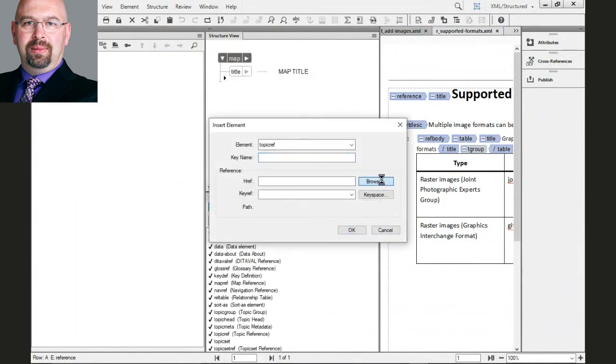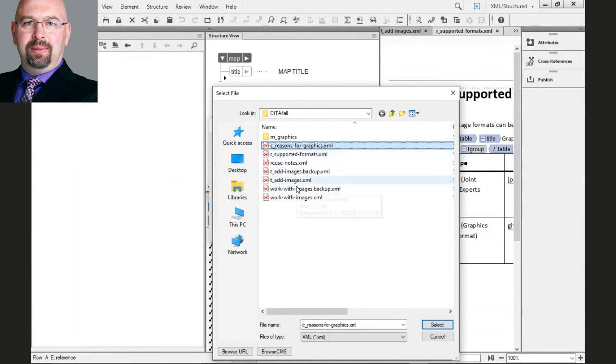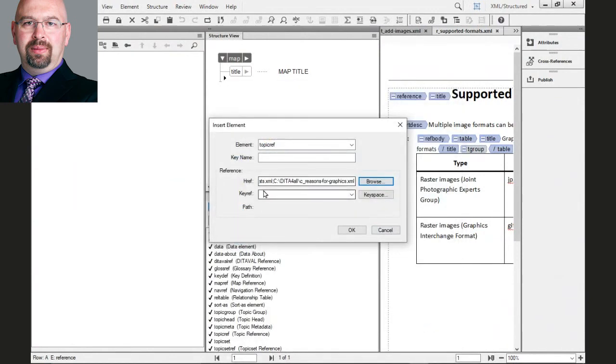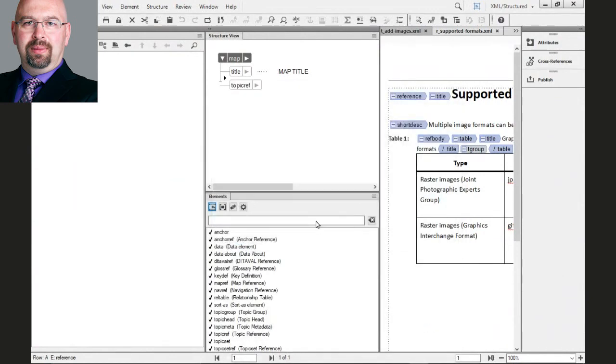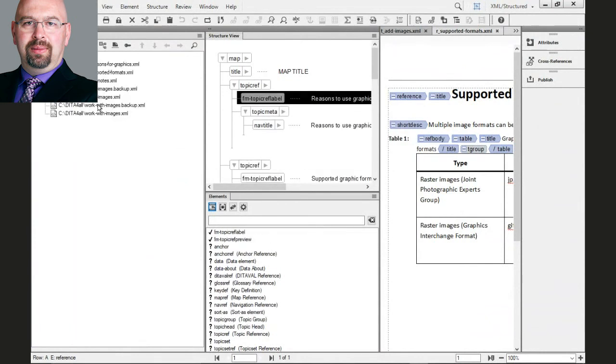And here's what I really like. I can browse. It's such a goofy little thing for me to be so excited about, but I can click and control click and control click and control click and select several, or I can click and I can shift click and I can add a whole bunch. Just select and they get added in and you'll see a whole list of them. And when I choose OK, they get added to the map. Now I'm going to throw that map away in just a moment, but there it is.